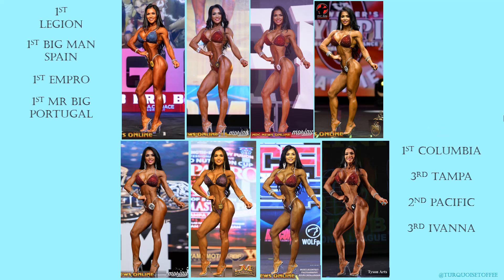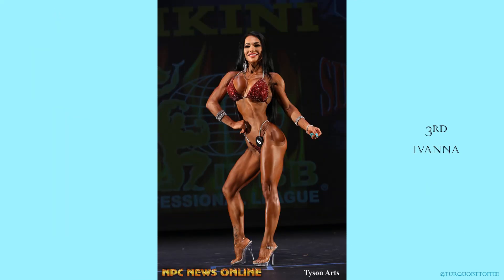Next is Ivana in third — another competitor doing a lot of shows this season and consistently in the top five. She really favors that red suit and I can see why; it looks striking on her and so good with her dark hair. Her conditioning is beautiful as well. I like that you've got a little bit of detail in that back leg — definitely more than typical. She looks really good. Great conditioning, beautiful posing as always. Her waist is so small, really tiny, super flat abs. I love the turquoise nails — that looks really cool. Her tan looks beautiful, she just looks fantastic. It's a really good third place for her. She's got nice roundness in that delt and what an hourglass.